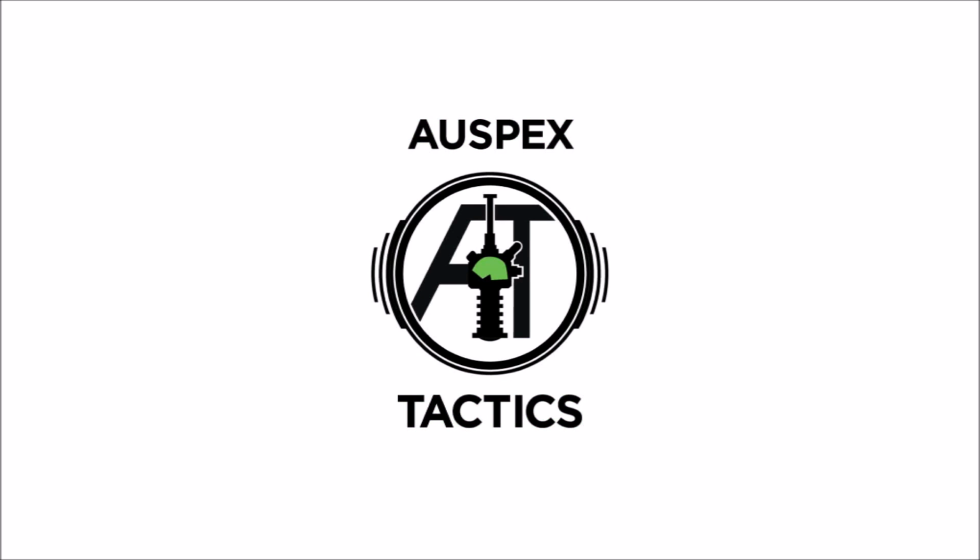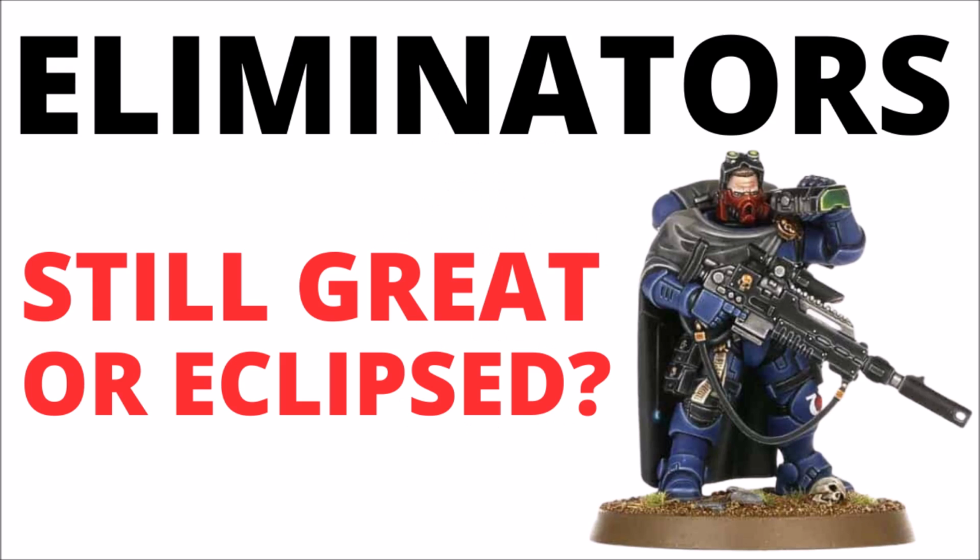Hello and welcome back to Auspex Tactics, where today we're talking Space Marines once more, and in this unit review I thought we'd return to the Eliminator squad and talk about how things have changed for them since the Space Marine Codex came out. Since the last video I made on these guys, things have changed around quite a bit. They dropped in points cost quite a lot in one of the balance data slate updates. The new Codex has brought them more options, but along with that has also brought them some more competition, perhaps mainly in the nature of the new Space Marine Scout squad.